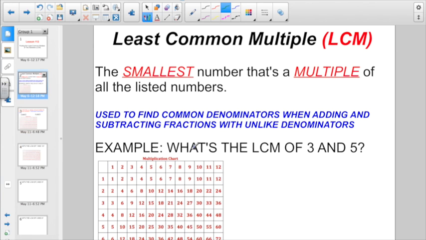If they were going to ask you what's the LCM of 3 and 5, you've got to think, first of all, what's your multiples of 3? Well, 3 times 1 is 3, 3 times 2 is 6, 3 times 3 is 9, and so on. Then, you'd have to go and think about what's your multiples of 5. 5 times 1 would be 5, 5 times 2 would be 10, 5 times 3 would be 15.